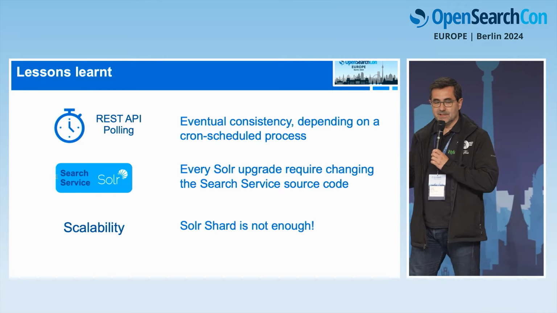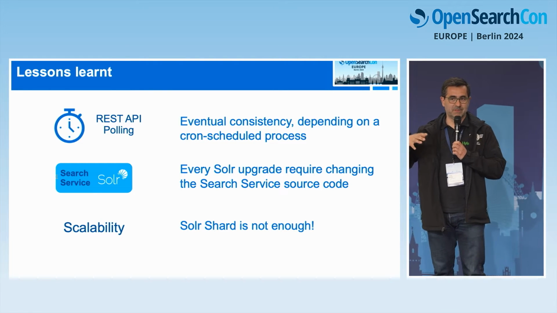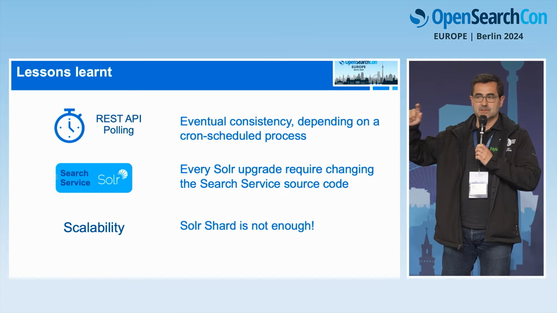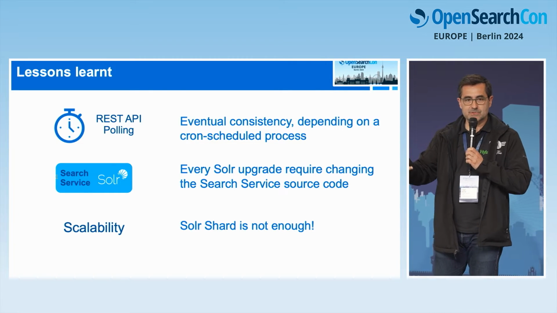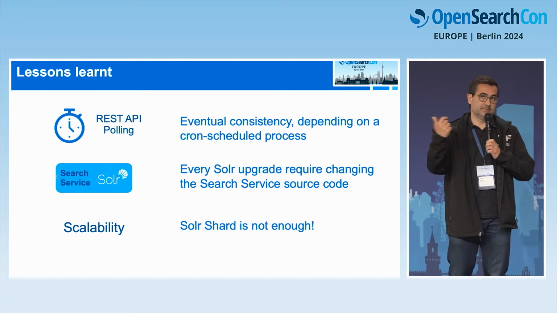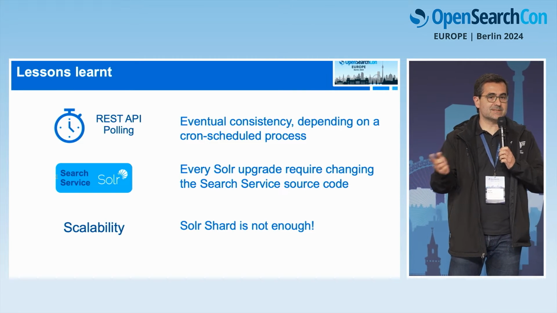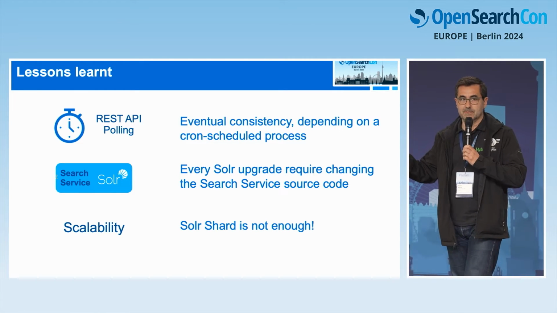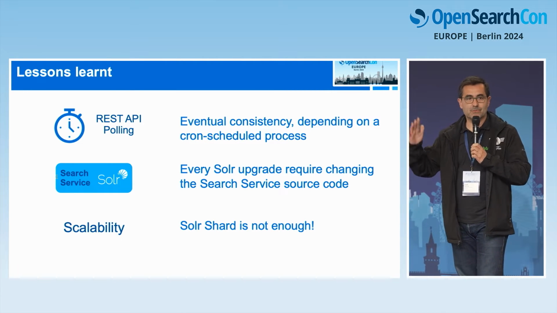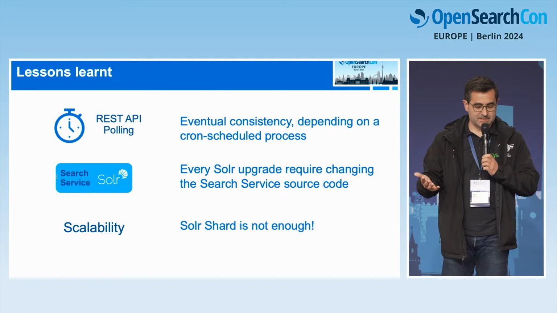Obviously, what we learned from that is that the polling mechanism is not that good. Once the document and the metadata are available for the user, there is a delay to get the right indexing on Solr, because you need to execute this polling every 10 seconds, every 1 second, it doesn't matter. So the document takes something like 3 seconds to be available for searching.